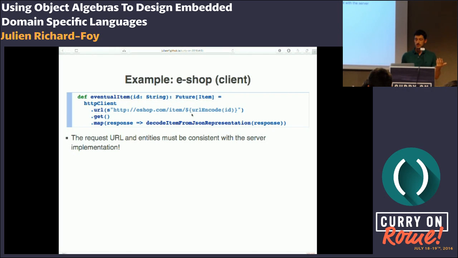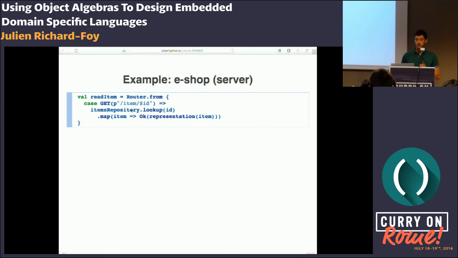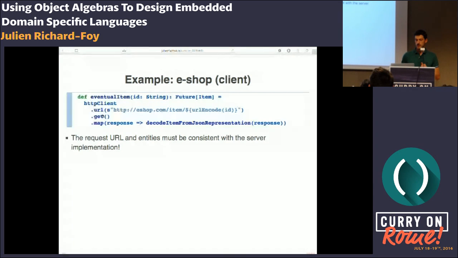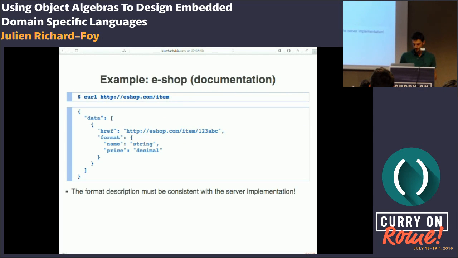And you see that indeed the way we build the request here, for example, in constructing the path item slash blah blah blah, the identifier, duplicates the patterns that we want to match here. And also the HTTP verb GET is duplicated here and here, and also the JSON representation used by the client as server is duplicated, and so on.